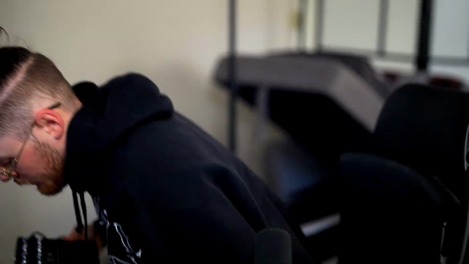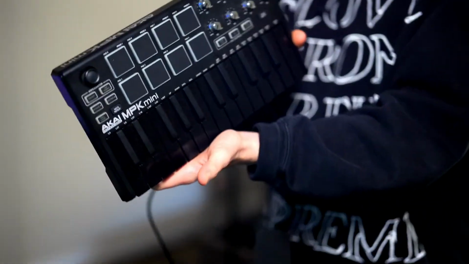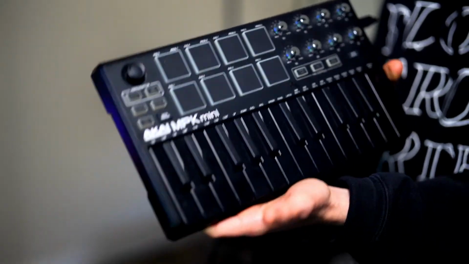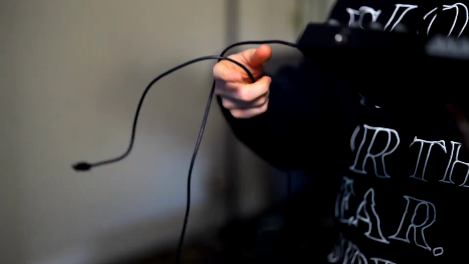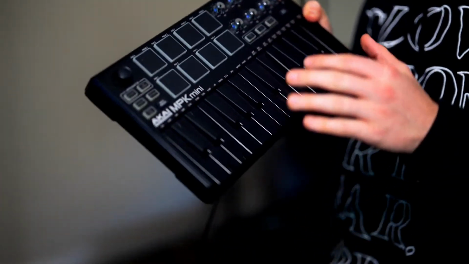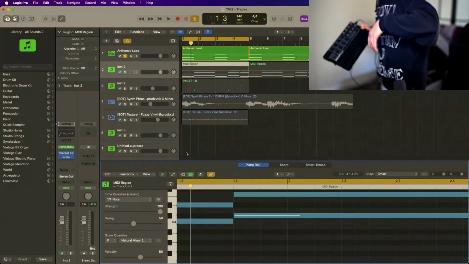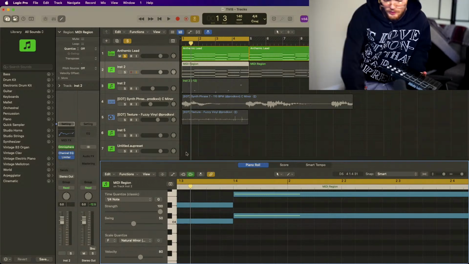Obviously you have to have some sort of understanding about how to play notes, but I could plug this in right now and start laying notes with this. You know what? I will, just because I can. I'll show you, and then I'll get back to working on this assignment. This is called a MIDI keyboard. The cool thing is when you press these notes, it transfers the data from the keyboard into the DAW. Let me pop back to this screen and I'll play this real quick in the meantime.